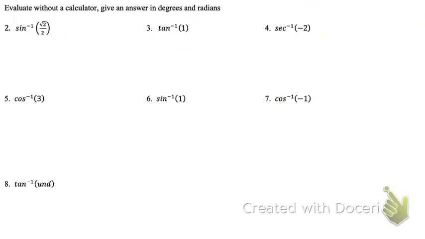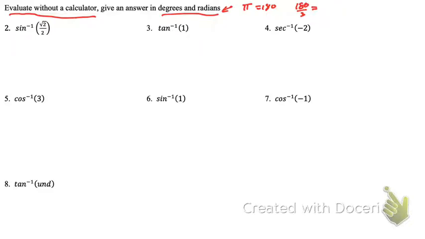All right, this next section we got here, we got 7 examples. We're going to try to do these without a calculator, and we're going to give answers in degrees and radians. Now, first off, for radians, remember, pi and 180 are the same thing, okay? So, if I take 180 divided by 3, that's an answer of 60. So that's equal to 60 degrees.